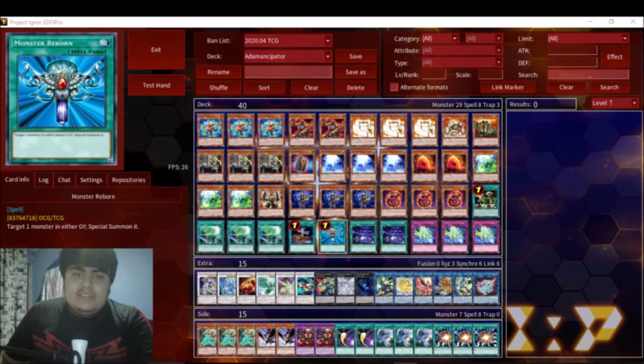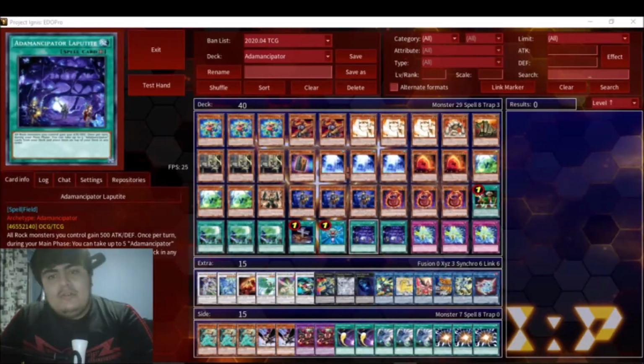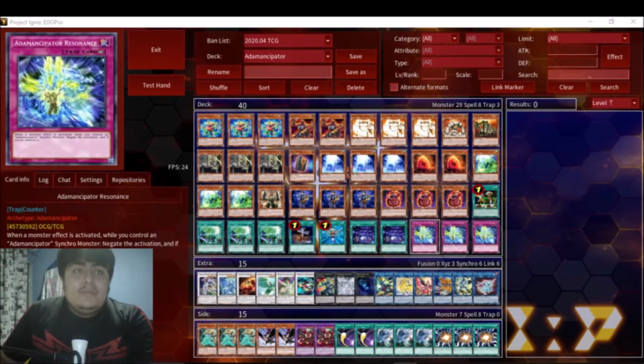Monster Reborn, because it's a 4 copy of Signs. 2 Adamancipator La Petite. La Petite lets you rearrange the top of your deck so you can do whatever you want with it. And 3 copies of Resonance. Resonance is a really good card.